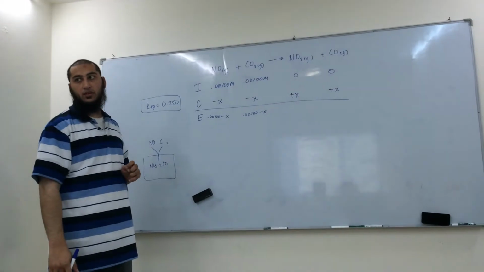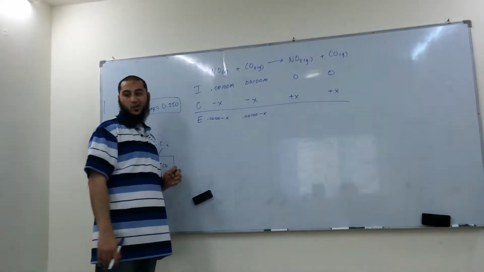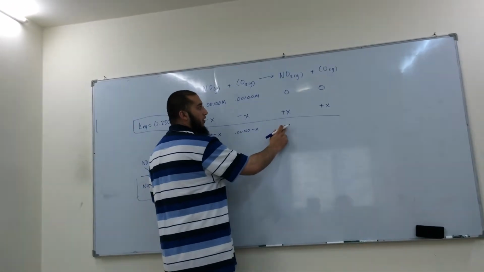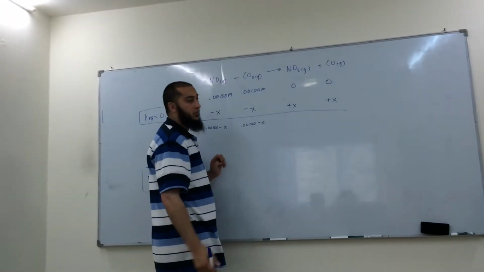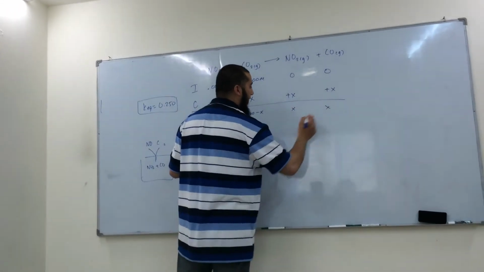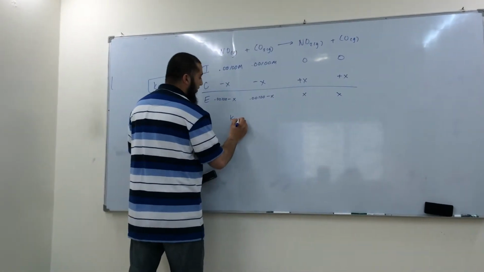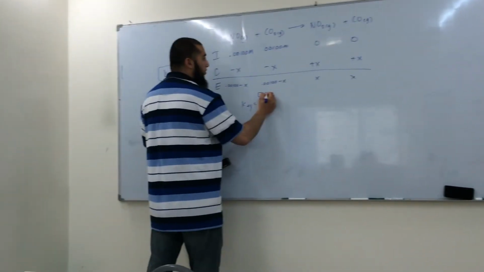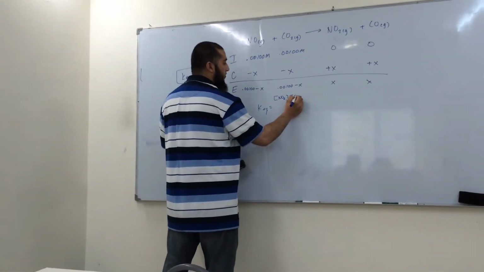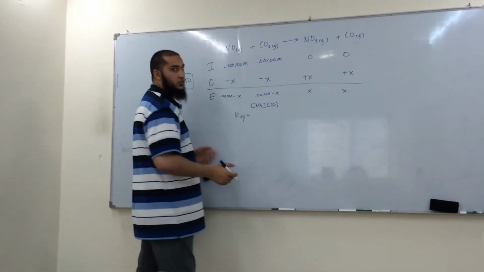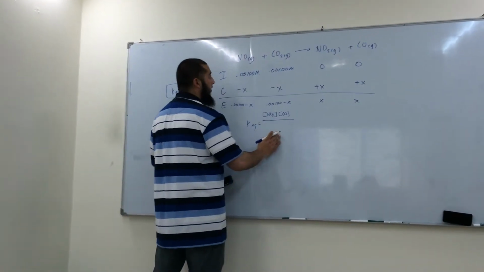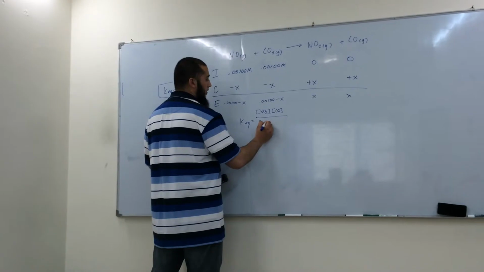This is not that bad, huh? And so what would be the concentration of the NO2 at equilibrium? X and X. Now let's write the K equilibrium. What's going to go on top? The concentration of NO2 and the concentration of CO. There's no coefficient, so this can be to the 1 power, right? And what am I going to divide this by? The concentration of NO and CO2.